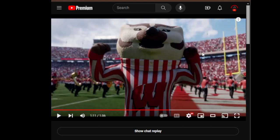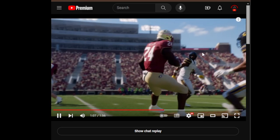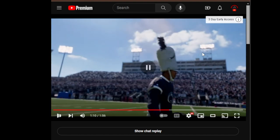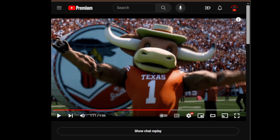Then you get a full-on front flip for a Penn State drum major during their pregame, and just seeing all the detail, I just love the bands in the Big Ten. And the next thing we get back to Wisconsin, I put here looking at the pregame show, but with the mascot getting his shot in front of the camera, just like you would on Fox. And then you get Bevo, the mascot for Texas, and him just getting his chance to shine.